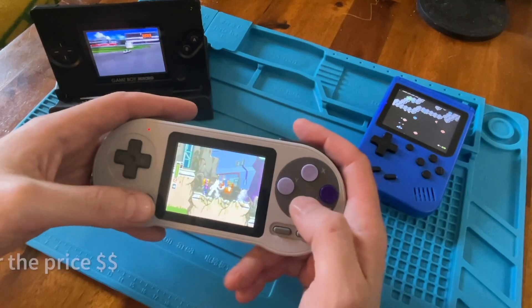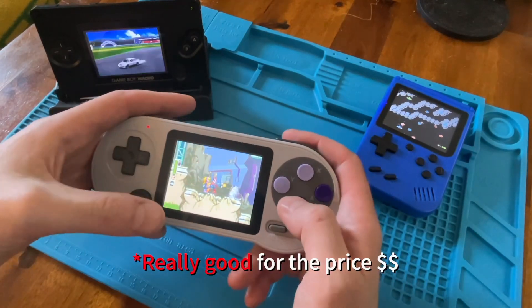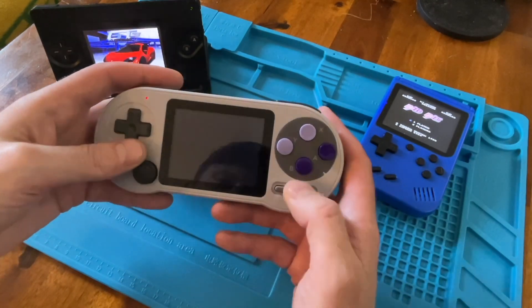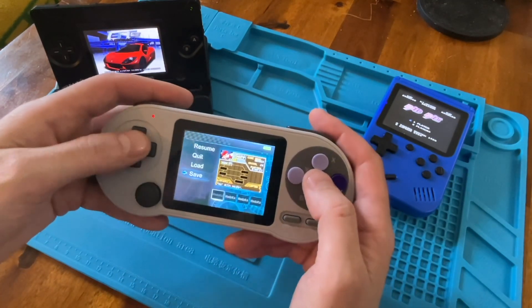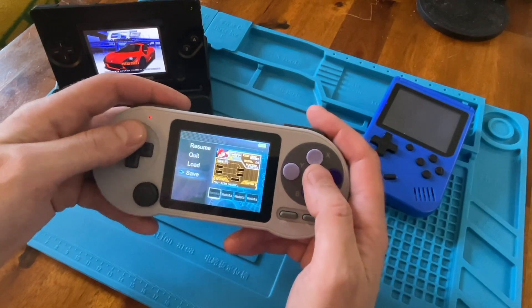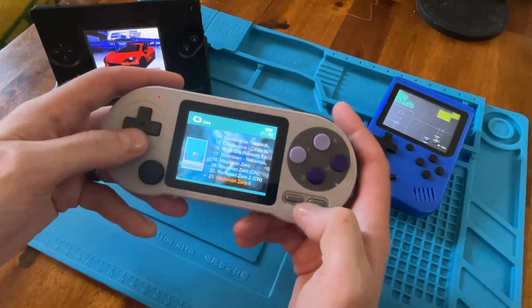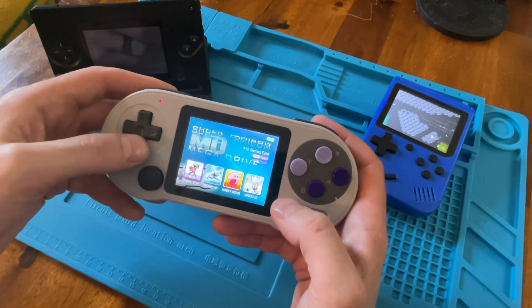It has some screen tearing and things like that, but this actually plays really well and it has community support, so you can actually update your firmware on here. If you want to have a device where you can throw it at your kids and not have them worry about it, that costs less than a Happy Meal — seriously, those things are getting damn expensive, maybe not less but close. This is the device, and we're just going to move right along from there.